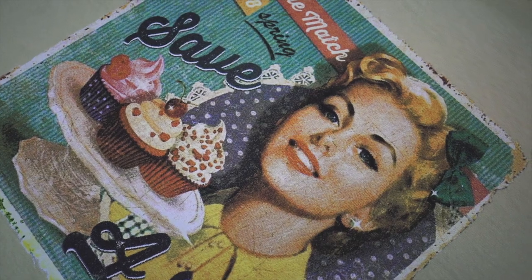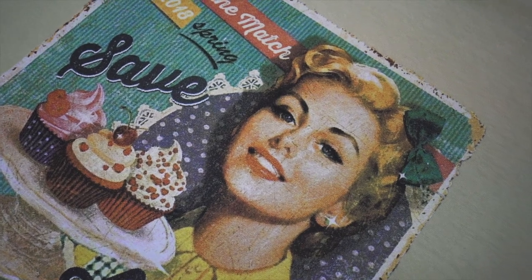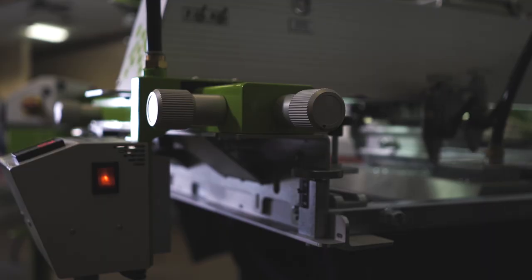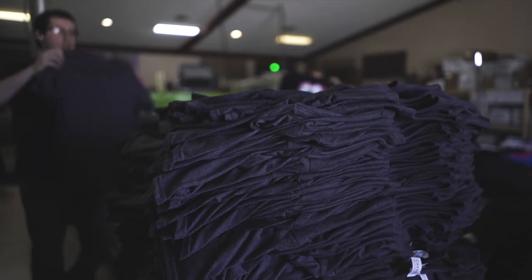On top of that, the finished print has the hand softness of an HSA water-based ink print. We can actually with the iron make Plastisol prints feel like acrylic water-based inks. So if you want to take your prints and your shop's abilities to the next level, I highly recommend the Rock Iron. It's just another great tool to give great opacity, the absolute smoothest prints, and it will just put you one more step ahead of the competition.